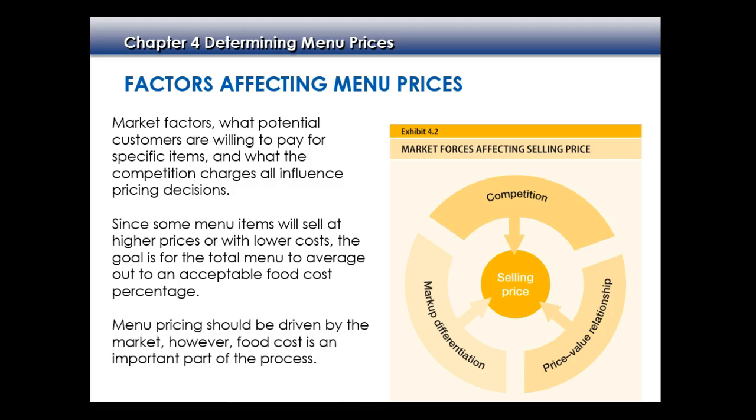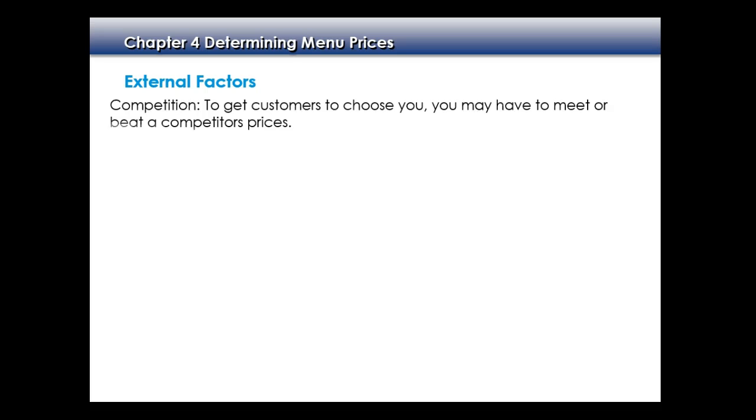Now, menu pricing should be driven by the market. However, food cost is obviously an important part of that process. Some external factors to your menu pricing: obviously, your competition. Sometimes in order to get customers to choose you, you may have to meet or even beat a competitor's price.